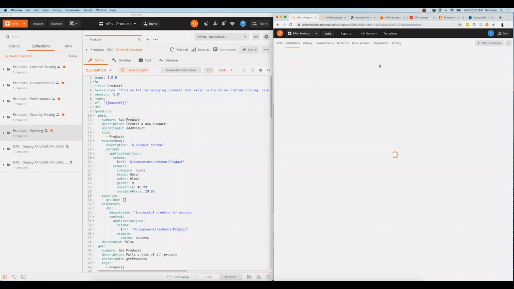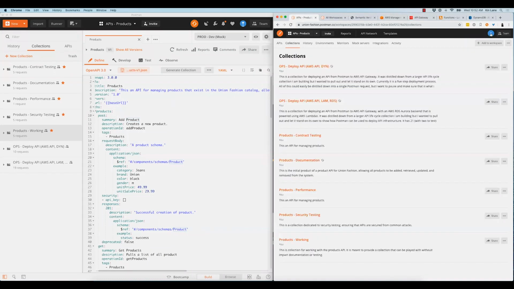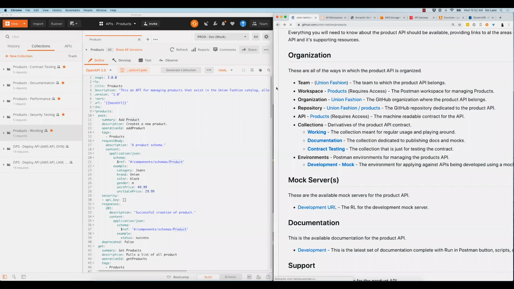Problem is you have to have access to the Union Fashion team, and we don't have a way of just letting in customers and the public into that. So that's something that I would love to figure out, is how do we create a set of workspaces with collections, with APIs, everything that our customers can go in. I can make them read only and invite specific users, but I still got to work through that.